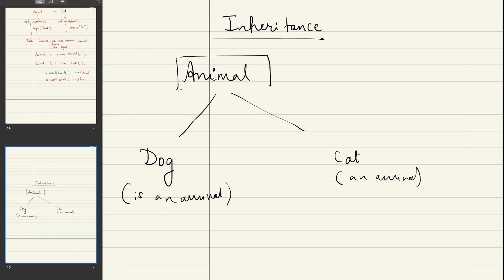Animal is a concept. I might create a class animal which will have all general properties or general behavior which an animal can perform. But if I want a specialized thing — like dog is an animal, but there will be certain properties or behavior which are very unique to a dog. There are unique things which separate a dog from a cat. When you have to capture that specific information, you can create different classes for them. But these two classes — dog and cat — are going to have some common properties, because they are both animals.